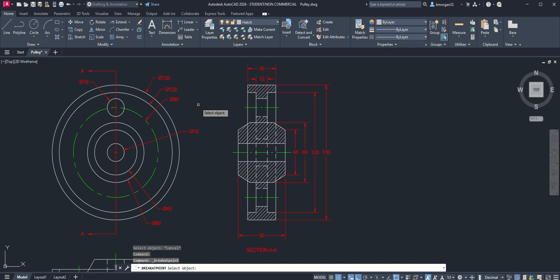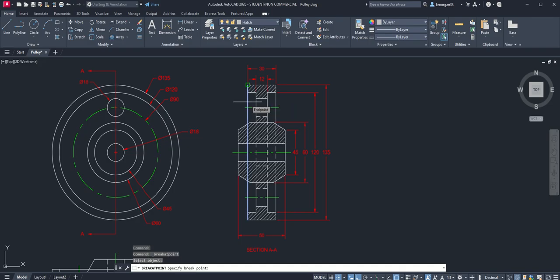Oh yes, I need to tell you to pay attention to your command line changes. It changes to ask you to select the object. So what we're going to do in this example is select this vertical line, which is this line right there.